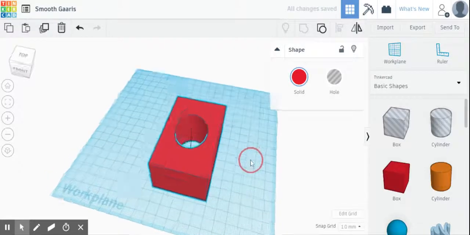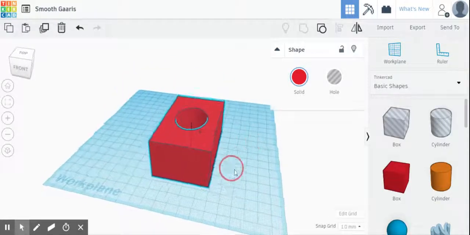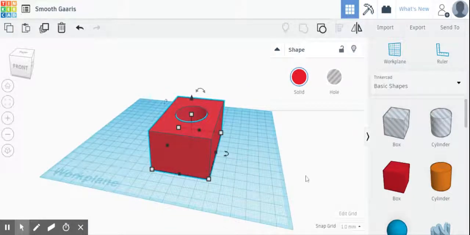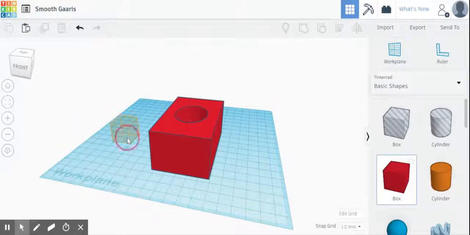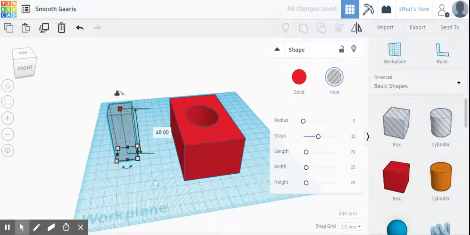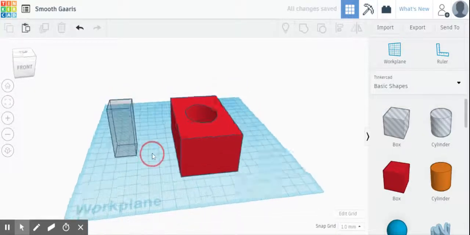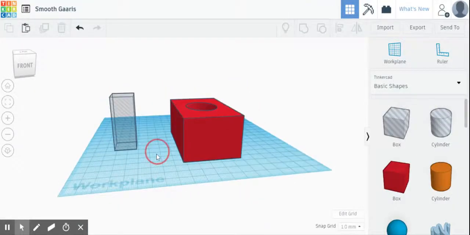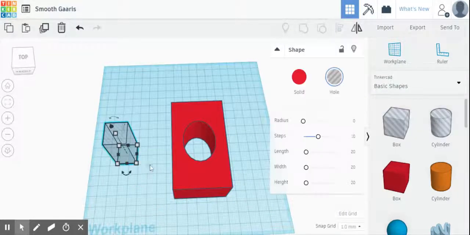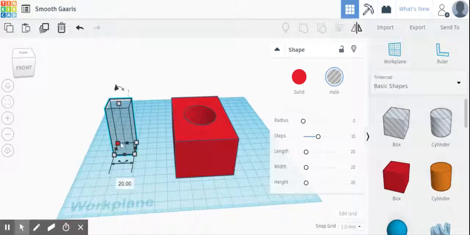And let's say I want to make a hole that doesn't go the entire way through my shape. We'll make a square hole this time. So I'll bring the box out, set it down, and make sure that I turn it into a hole. Make it a little taller so it's easier to deal with. And I'll leave it the same dimensions for width and length. At this point, I don't want this hole to travel the entire way through my work plane. So what I need to do is lift my hole up off the work plane.